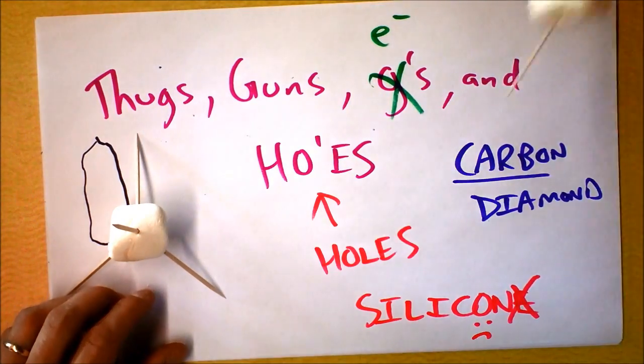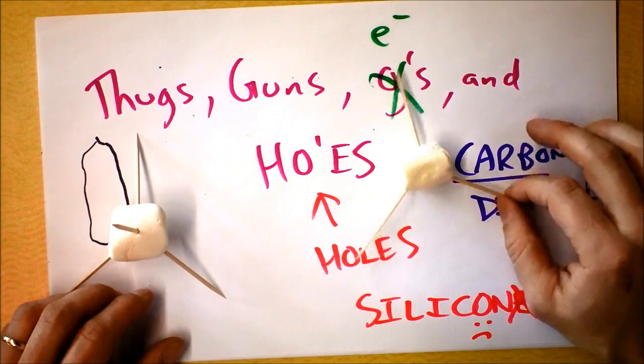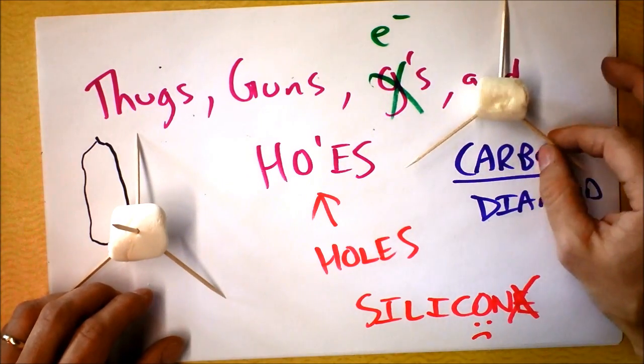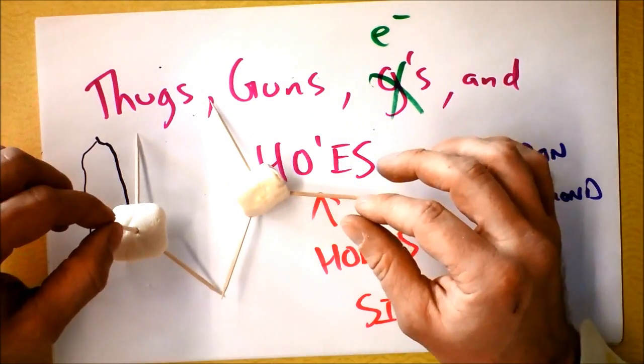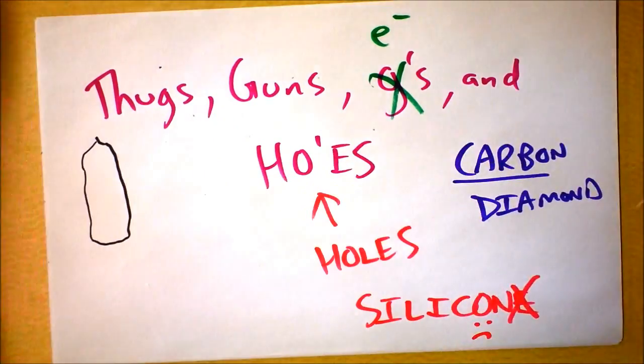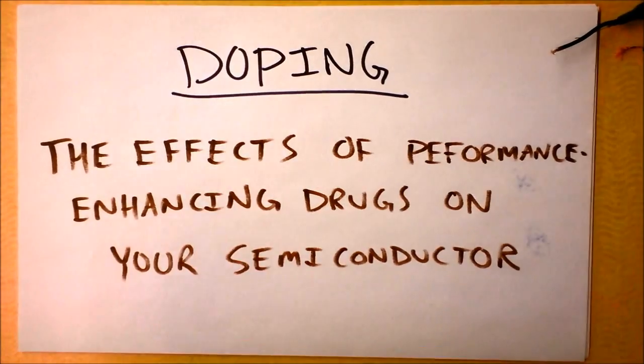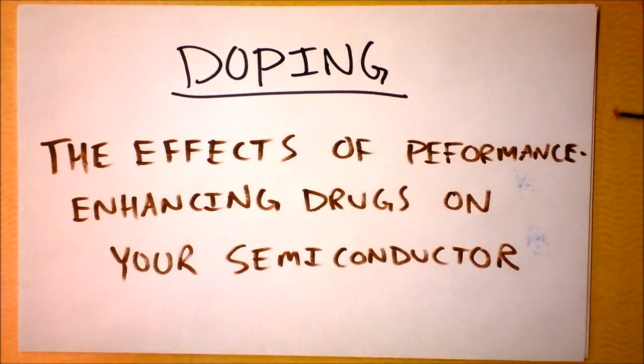And this guy right here just has 3 of them, and it's maybe boron, for instance, with 3 valence electrons. Boron could also be put into your silicon structure to make it a little bit different. This topic is called doping.